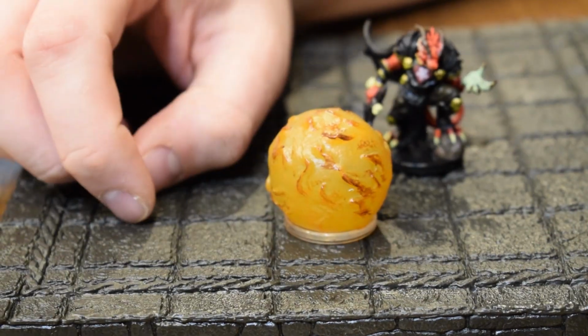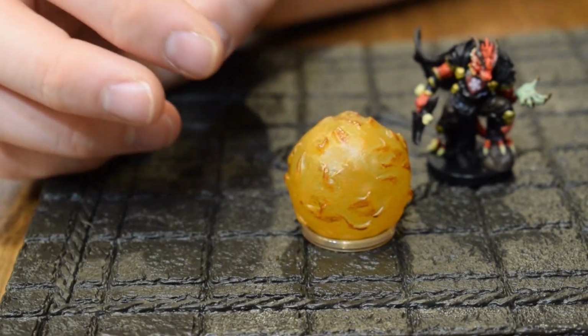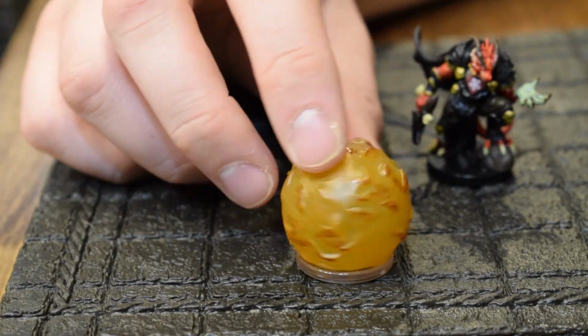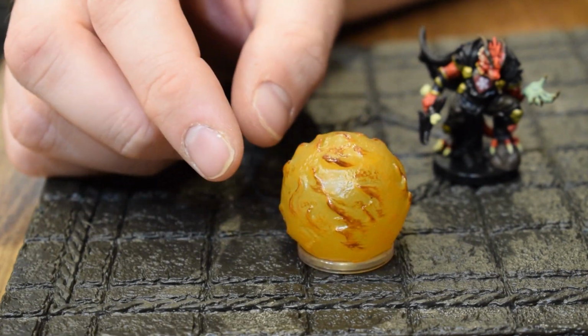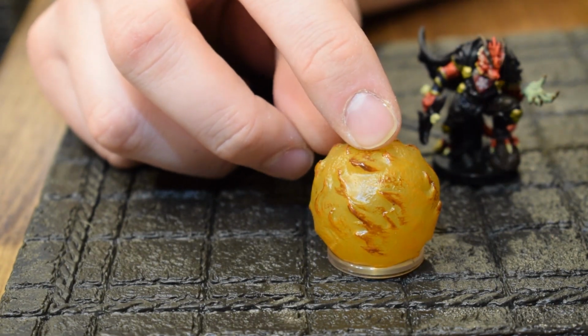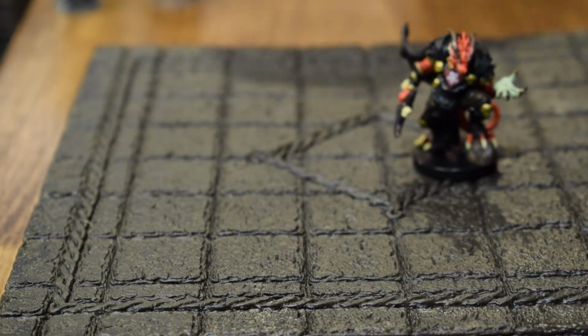We have a flaming sphere. This one I'm actually not really that keen on. I don't actually feel like it looks like a ball of fire at all. I feel like it just kind of looks like some sort of weird pustule or weird popcorn thing. But it moves around on the map like Flaming Sphere does. I think there are better options for base pieces of fire that do a better Flaming Sphere than this one. But it is what it is.